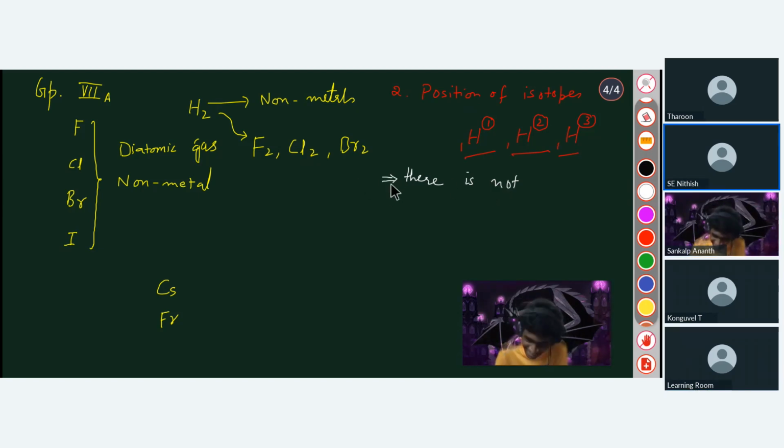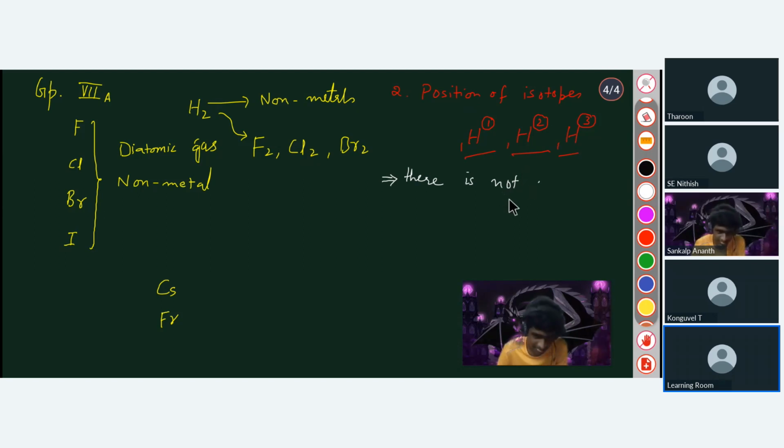Verify that hydrogen's position should be different, and there should be a different place for these isotopes because they have different mass. Actually, the whole of Mendeleev's periodic table is based on the atomic mass, in increasing order of atomic mass. So when he couldn't give any separate position for these, this is also a limitation.